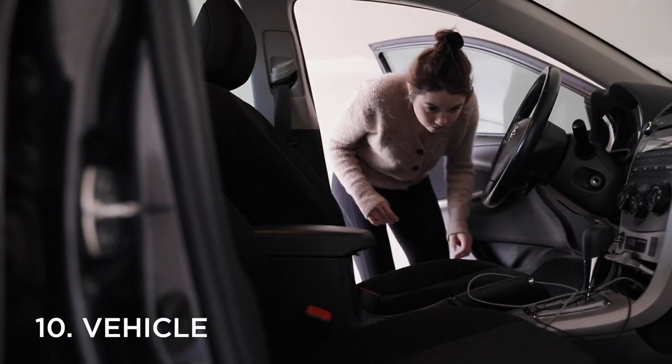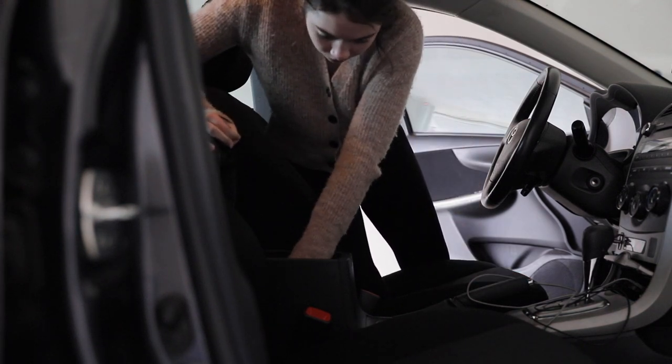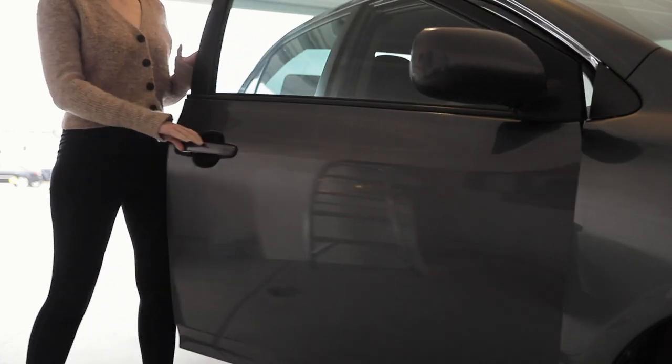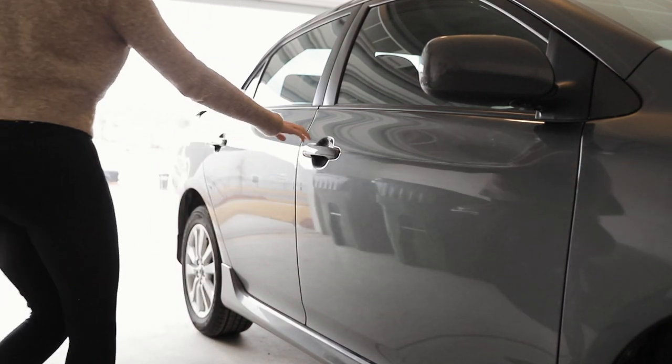The tenth item is your car — and no, I'm not talking about getting rid of the physical vehicle, although if you want to sell your car, more power to you. Think back: when was the last time you went through and really cleaned out your car in depth, getting rid of all the excess and the trash that had built up? Start off by taking out anything that doesn't belong in your car and return it to its home. Then spend some time cleaning out any trash that's built up, whether that's old napkins, gum wrappers, or anything else. Finally, take a few minutes to organize anything you want to keep in your car. Honestly, this isn't something that takes long to do, but it feels amazing afterwards.